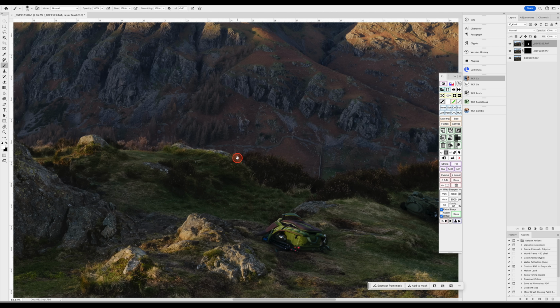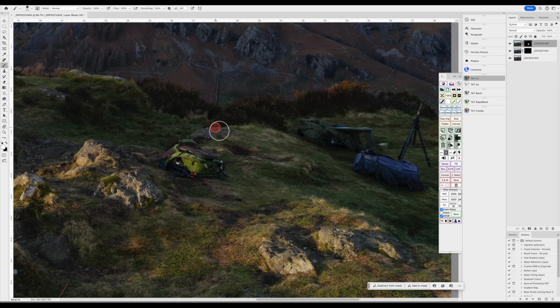Now, unfortunately, I don't think we can get rid of the backpack. Let's try this. Oh, we could get rid of a little bit. Let's see how far. See, now we're starting to reveal the next layer underneath. It's actually probably better than what we had. You'll notice if I keep going, then we get Henry's leg here. He's moving in the frame there.